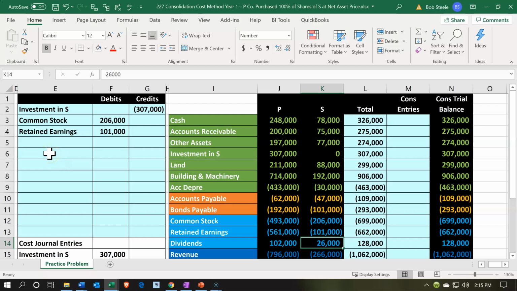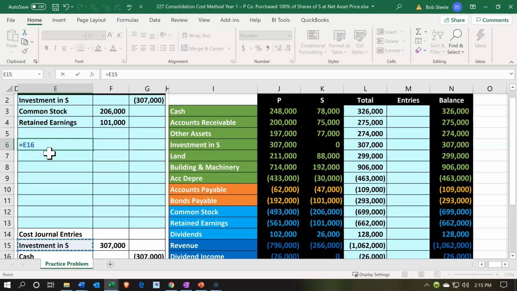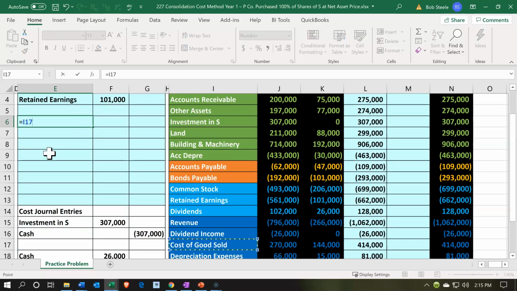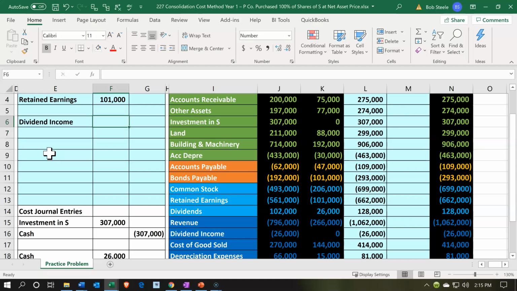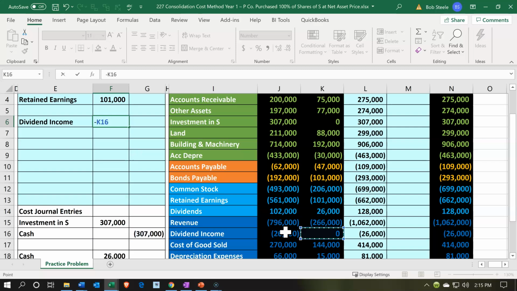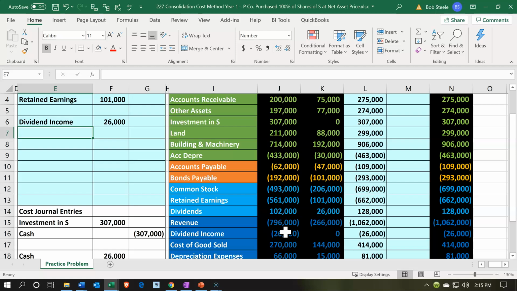So I'm going to say then that let's pick up the revenue first. Because this is going to be a debit, I'll pick up the dividend income. So here's a credit. I need to debit it to remove that. We don't need that. Not just that we don't need it, we don't want it. We can't have it. It's wrong. And then the other side is going to be going to the dividends here. So there's the dividends, and then we'll remove that. All right, so that should get rid of this, and it should get rid of that. Let's check it out. Let's see what happens.